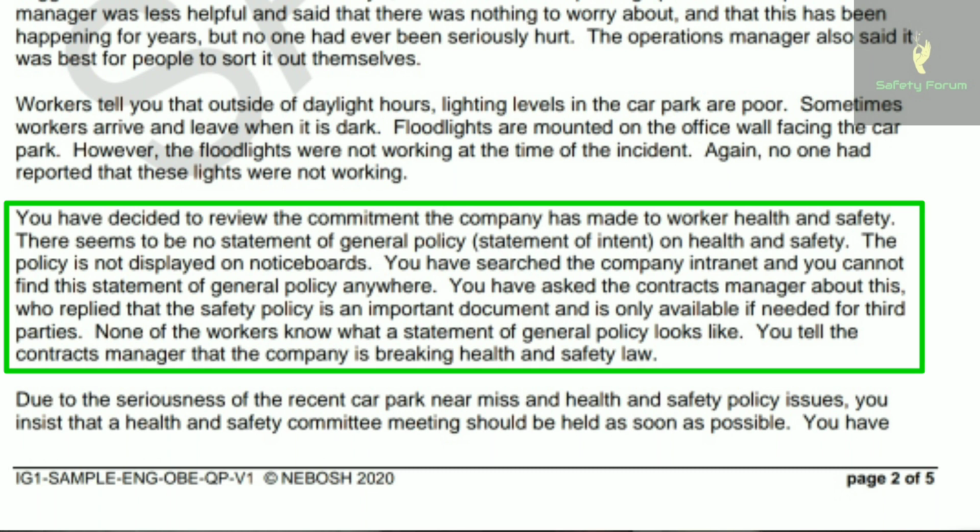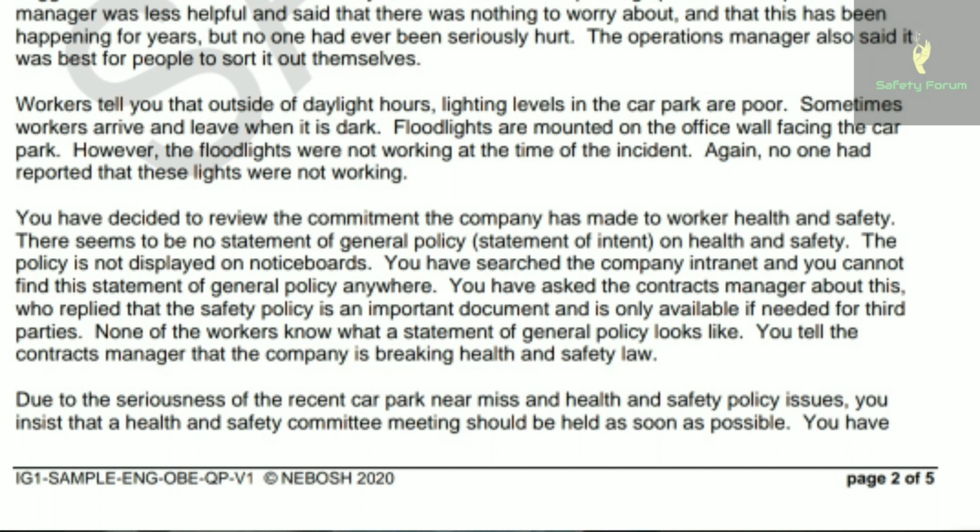So by this time, all of you have understood the storyline, right? You have to understand where the story is going. So when you read this kind of scenarios in the NEBOSH exam, you have to understand where the story is going on. Now you have to think, okay, this is the situation which is coming up. They will be asking this kind of questions because they have already put this situation in front of you: these are the conditions, these things are not there in the company, they are not having any policies. So obviously you have to think the policy is not there.